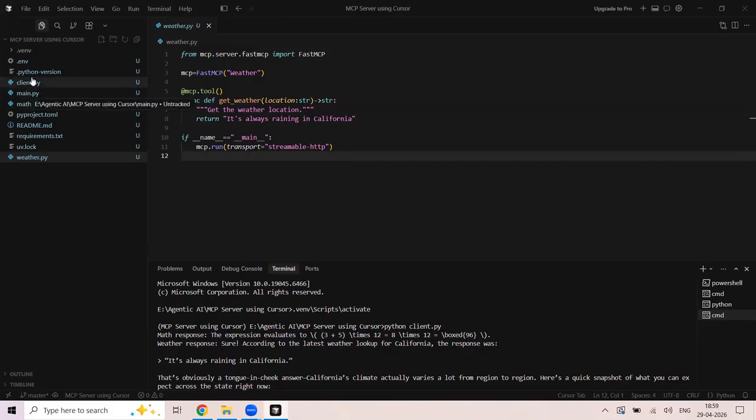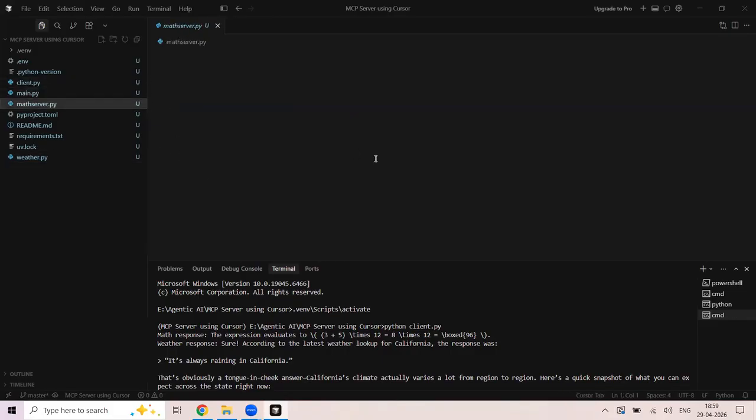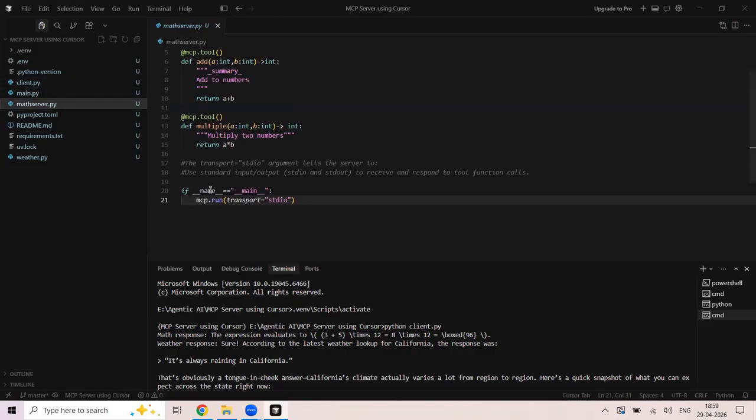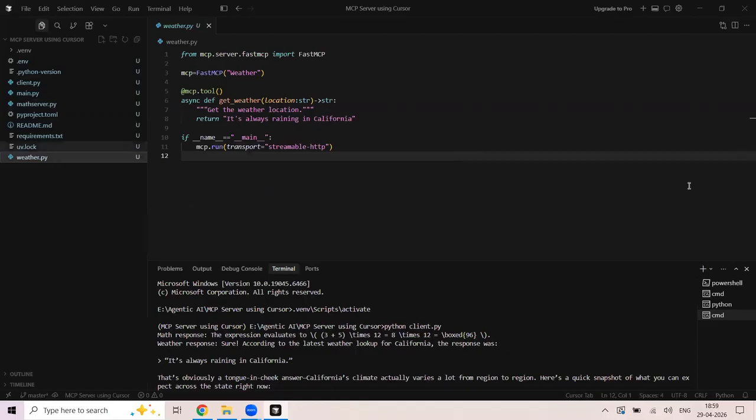The first one is mathserver.py, which I already explained. Inside this mathserver.py, I have taken the transport stdio. Stdio means it takes local values, right? And the second one is weather.py. In weather.py, from mcp.server.fastmcp I'm going to import FastMCP and give the name weather.